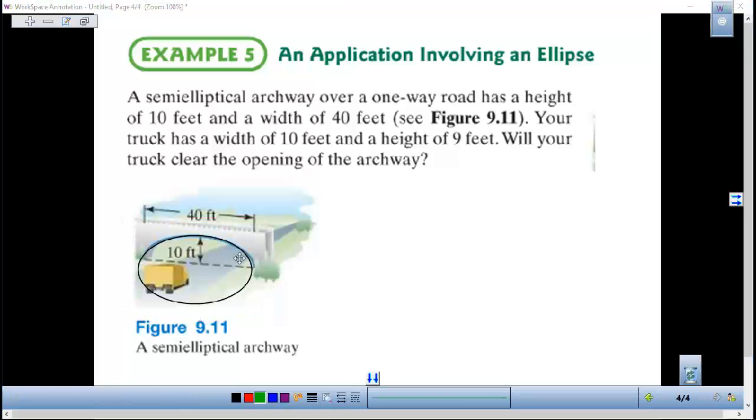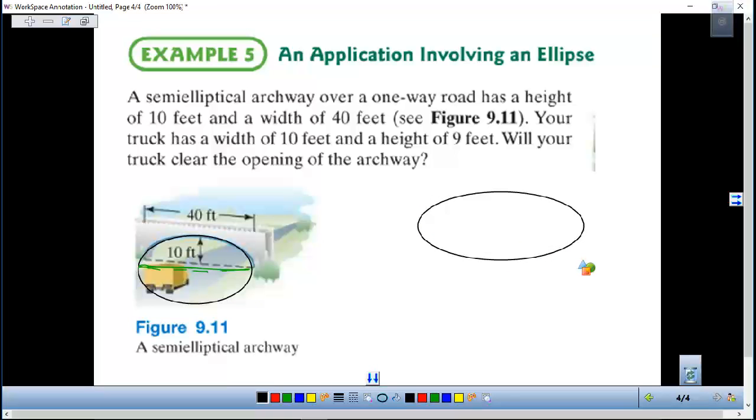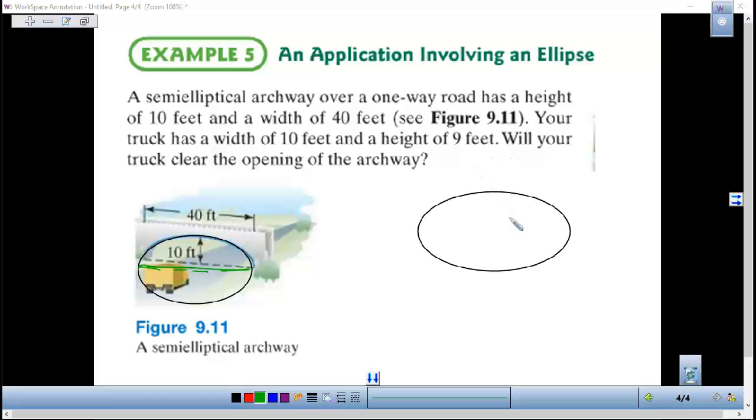And what we have here is the roadway going right across here. Let me actually draw this over here and it may make a little more sense. So here's my roadway, here's my complete ellipse. The top part is the only thing that is above ground. And of course we've got our line, which is the roadway, going right through here.